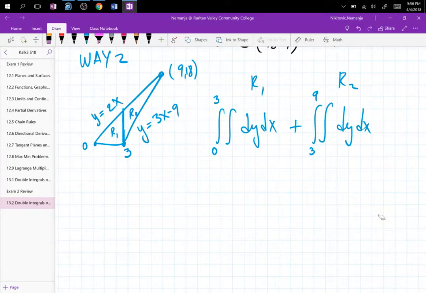Now, why do we have 2 integrals? Well, the first delta x, which I'm going to represent by this black rectangle here, so that's delta x, and then second delta x here, also delta x. So the first one, as you can see, the bottom rides y equals 0. So that's the 0 over here. And then the top rides 2x. On the second integral, the bottom rides 3x minus 9. And the top is 2x. And this is the reason why you must have two integrals.